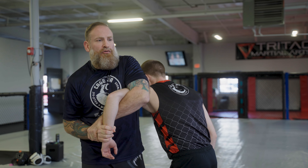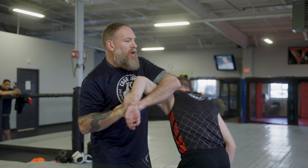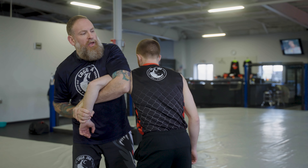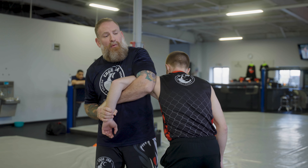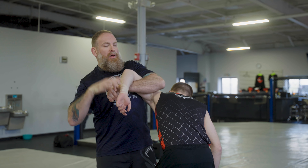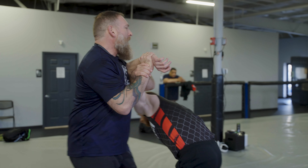What I want to point out is how the Kimura starts moving. When I think about finishing a Kimura and using it as a true tool, I add rotation and pull. I think about pulling my elbow in and rotating over his shoulder. This will happen in almost everything we do with the Kimura. If I'm going to finish or use it as a purposeful tool, I think about rotating and pulling his elbow into my shoulder and trying to square myself up. When we get to locking onto the body — whether a leg, a controlled position, or a cross body — that's when the Kimura becomes really powerful as a finish.